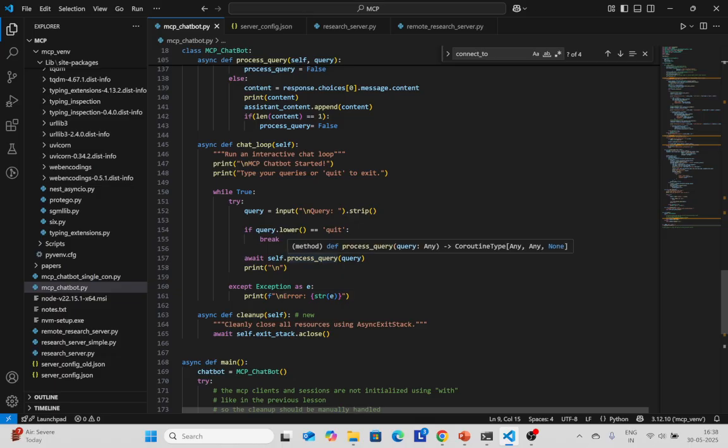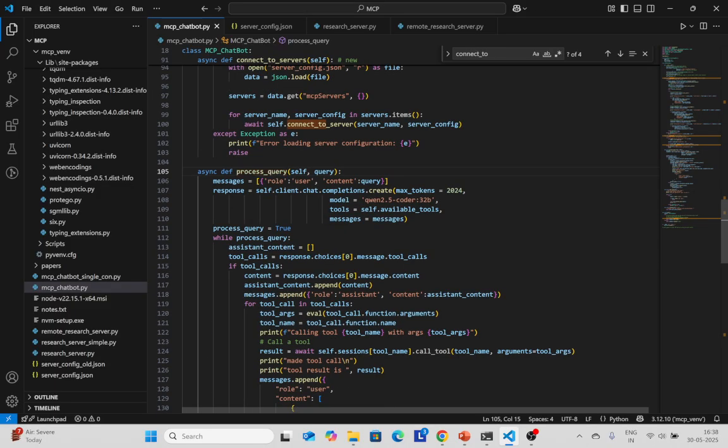In the process query, first of all, we send a query to the LLM. I'm again using a local Ollama with the Qwen 2.5 Coder 32 billion parameter model. I send the available tools so that the LLM can decide, based on the query, which tool to use, and then we pass the messages.